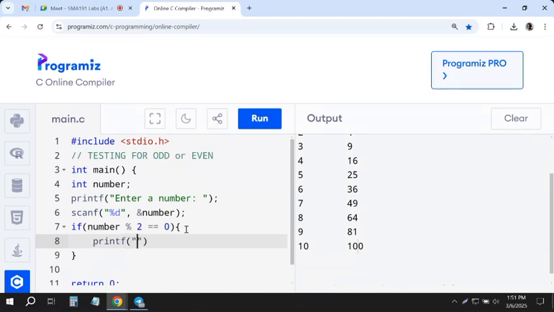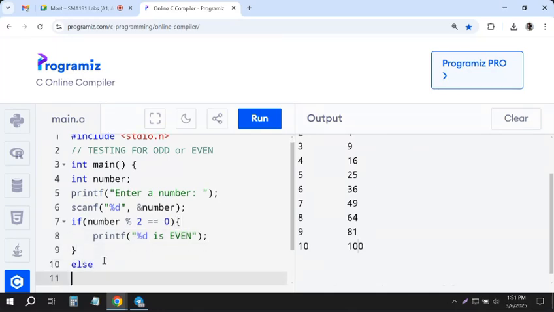With the value captured from the keyboard, we can go down here and test if number % 2 equals 0. I'm saying if number % 2, meaning when you divide the number by 2, what remains?